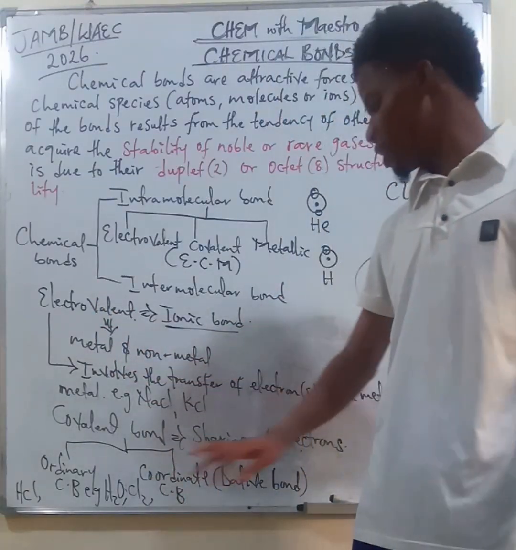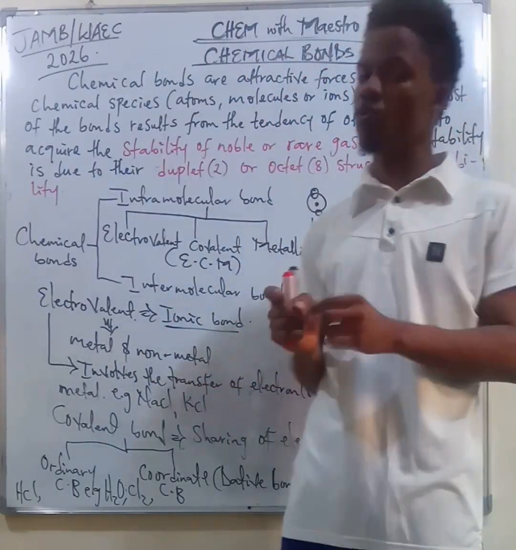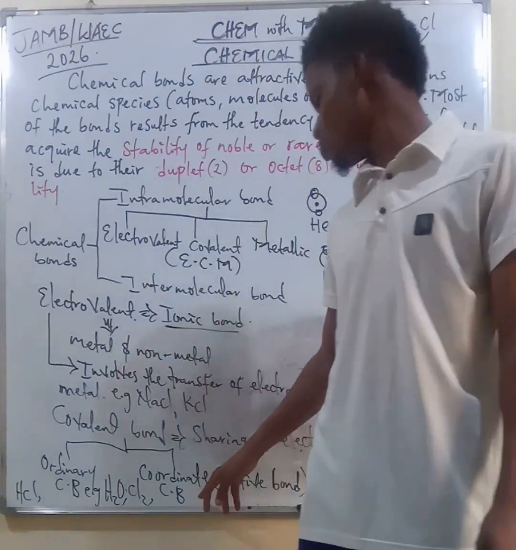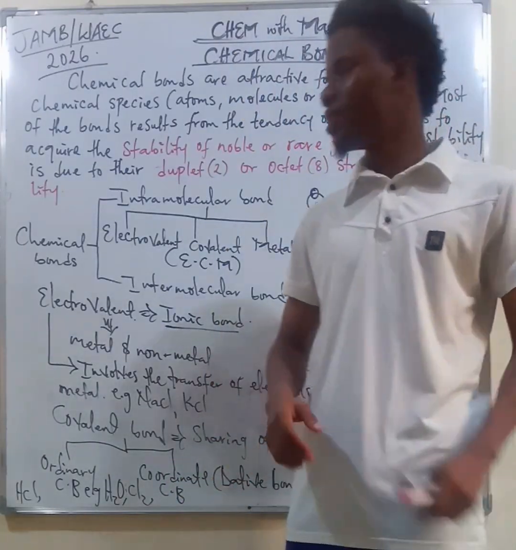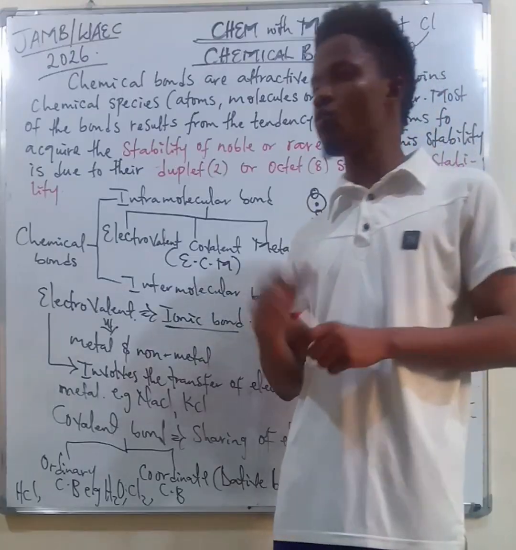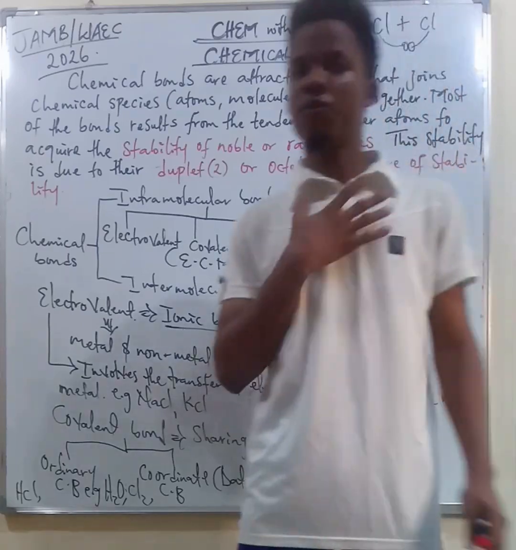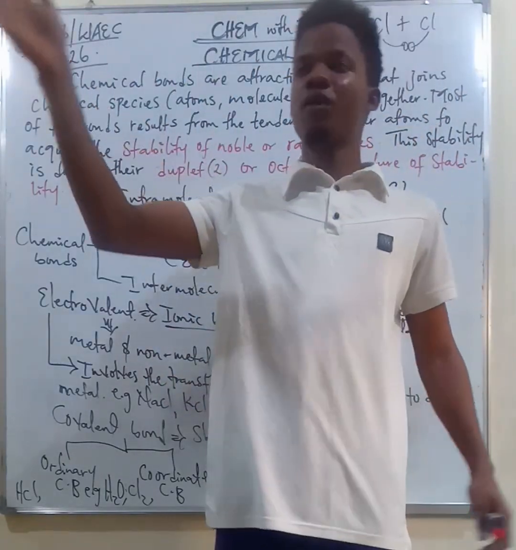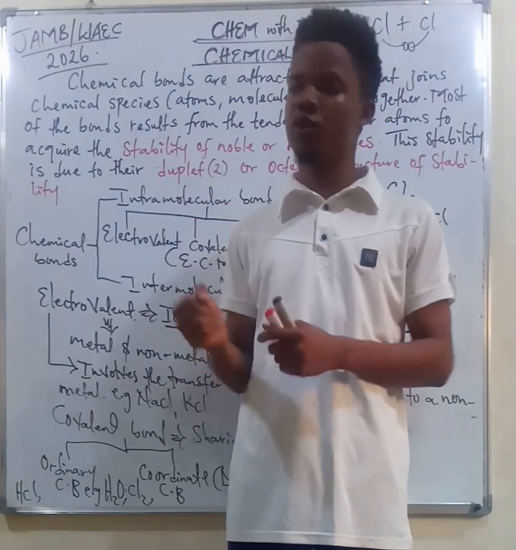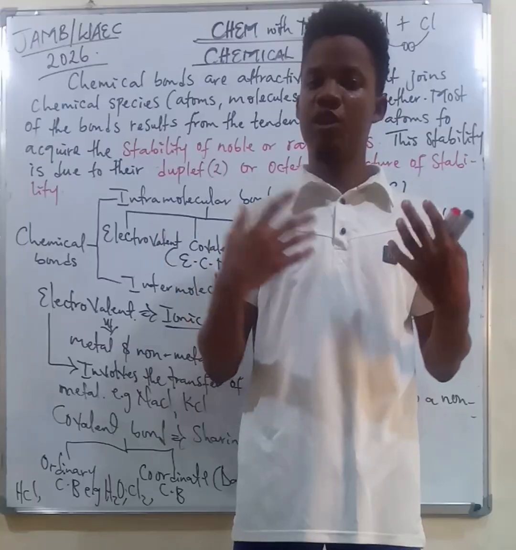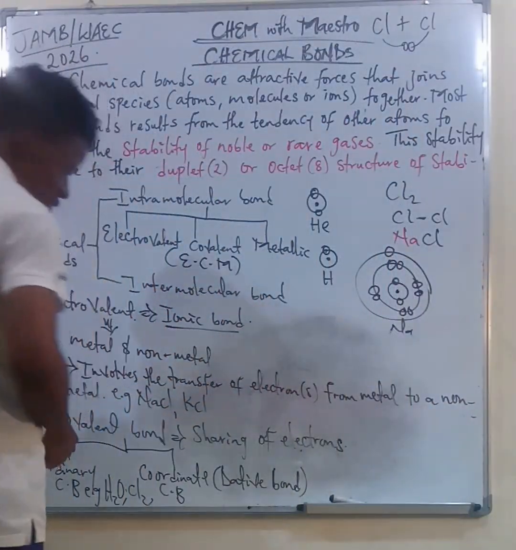Now for coordinate covalent bond, also known as dative bond, this one results when the electron that is being shared is donated by one of the participating atoms. This is also known as a greedy covalent bond. I call it a greedy covalent bond because it's very greedy, right? Now the electron needed to be shared is only donated by one of the participating atoms. So it's just like, I have rice, I'm looking for beans. You have beans, you're looking for rice, but I'll just come and use my masculinity and my authority to seize your beans from you. So I add it to my own. So that is a greedy kind of behavior. So that is the way it is for coordinate covalent bond.